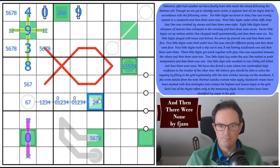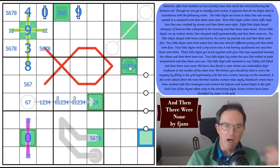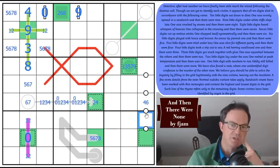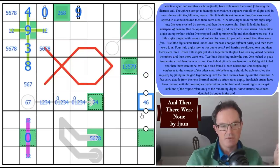And the White Cliffs digit has got to be... That's interesting. That digit would have to be even, and it couldn't be 0. We couldn't make this a 2. So that central digit, which is even, has to be 4 or 6. It can't be 8, because it would be surrounded on one side by 9, 10. And assuming we can't have 9s and 10s, that's got to be 4 or 6 in the middle of this sequence.